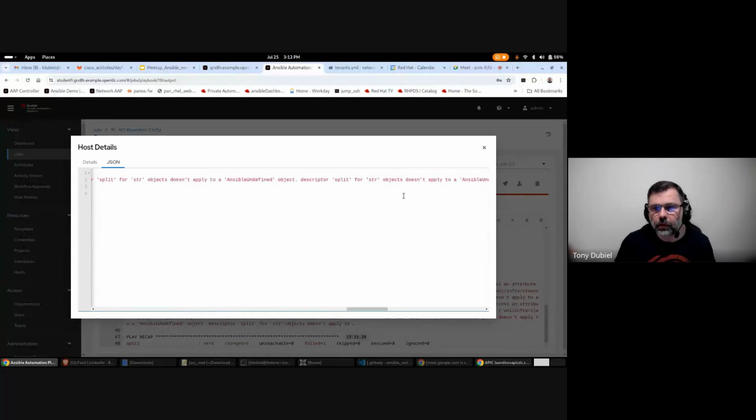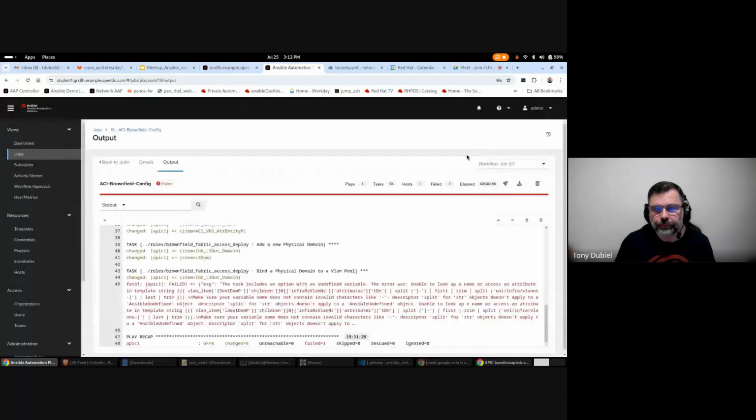Sometimes what happens too is that people use dashes, and I've run into this a couple of times. See how I'm using a lot of underscores? Some of the configurations in the GUI, if you put dashes in, it works okay, but it's not valid for automation. When you get into naming conventions, especially with Ansible, you want to use underscores. I noticed that's broken these filters a couple of times, but I don't have time to check that.